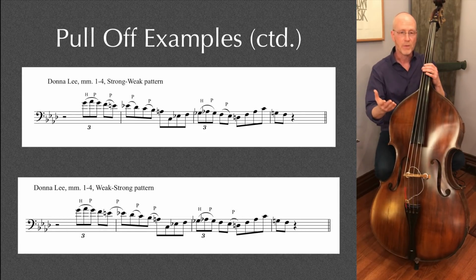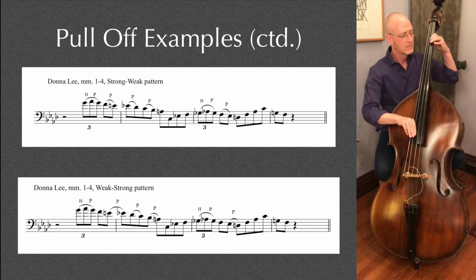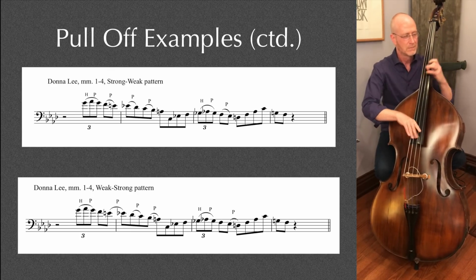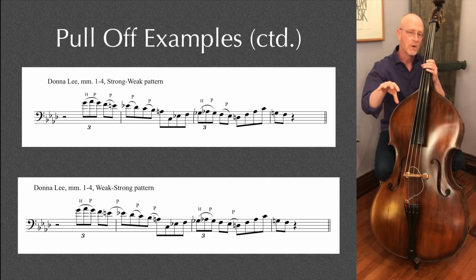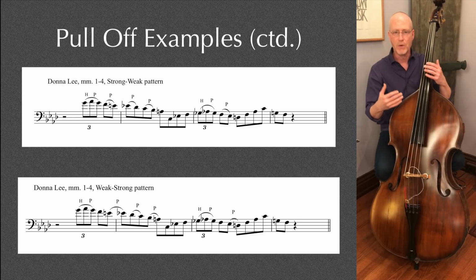As we did with hammer-ons, we should probably take a look at how it would sound if we were playing it weak to strong. And you notice when you play it weak to strong, it's got a lot more of that syncopated legato flavor as opposed to the strong-weak version. So, like with hammer-ons, maybe weak to strong for a jazz setting should be the default. Although, as we'll see later, once you get into playing extended excerpts or extended pieces of real music, you do end up mixing both of these things together, but only because they sound good and because they work ergonomically on the bass.